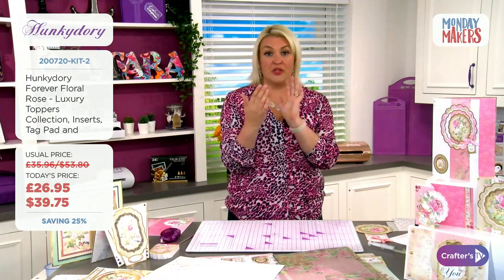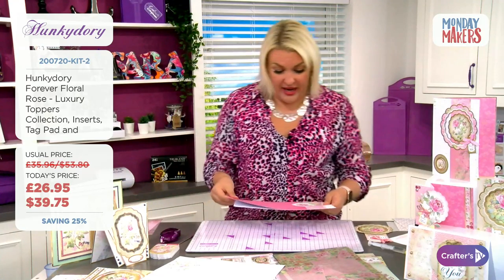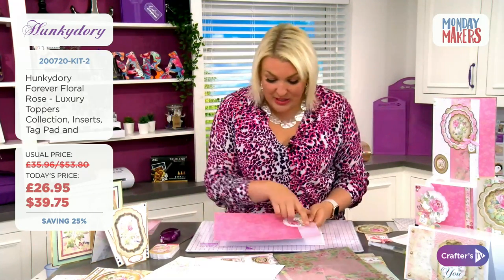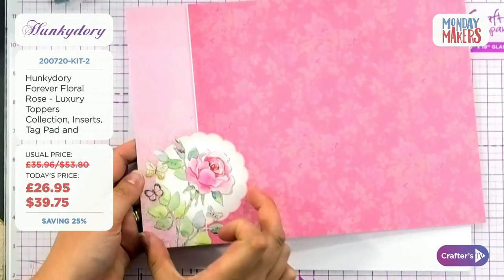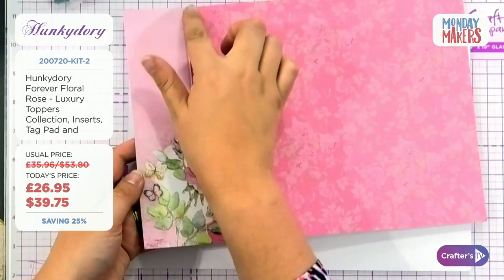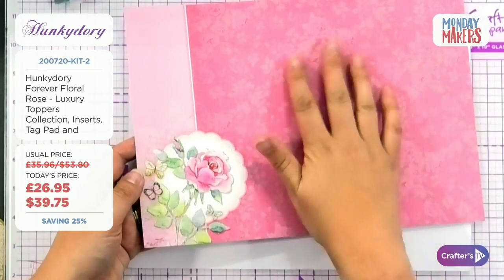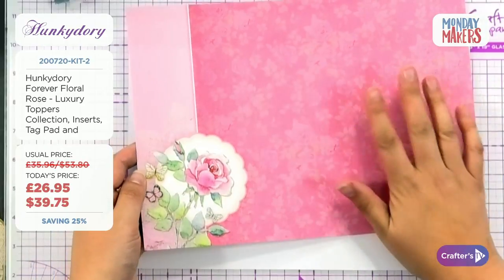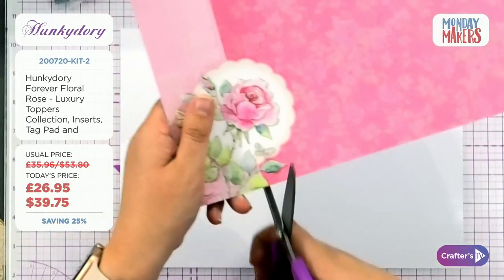Now, I'm going to do a card with a little bit of vellum on. So I've got a base sheet of card here, and I quite fancied using this one here. What I thought I could do is use this element, just cut around the side here and use that down the side of a card, kind of sticking out, and we can save this piece of card for another piece, if that makes sense. So I'm just going to come in and just fussy cut.